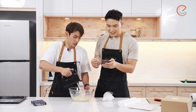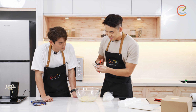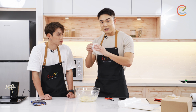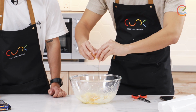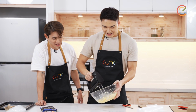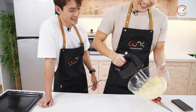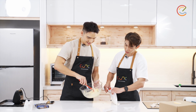Okay, it's done, wait a moment. So next step, we should add eggs and vanilla extract. Okay. Now I know how to do this. What kind of texture? Wow, good. You can learn it. It's okay, the first time I was like this too, I also couldn't do it. Okay, so next step is we pour in this flour.